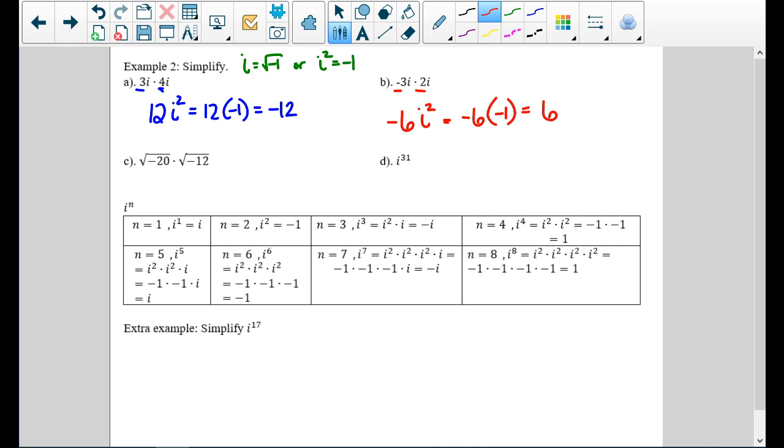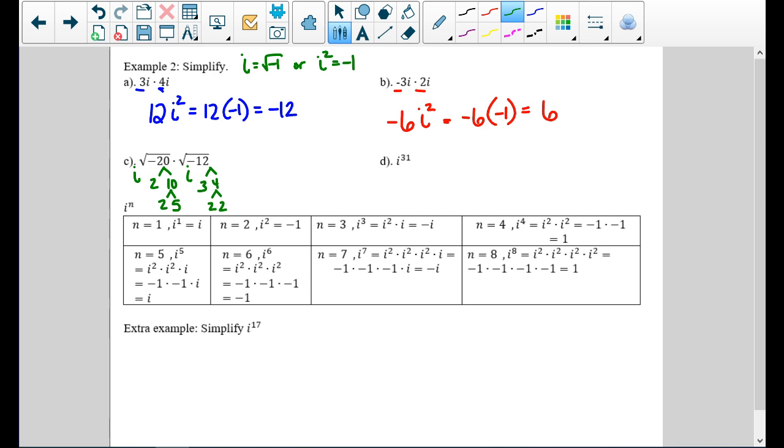Okay, so we can go back to what we did just a minute ago. Here, I would not multiply them together, just simplify them as we go. So on the square root of -20, I'm pulling out an i, and then 20 breaks into 2 and 10, 2 and 5. On the right side, the square root of -12, I'm going to pull out another i, and 12 is 3 and 4, and 4 goes into 2 and 2.